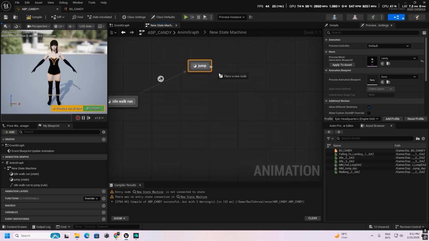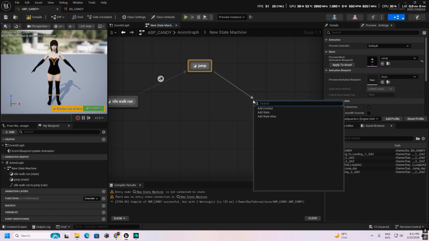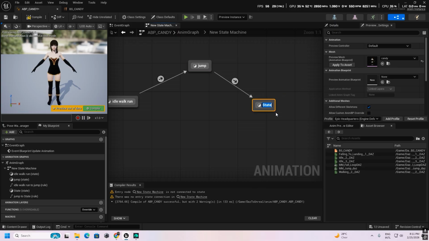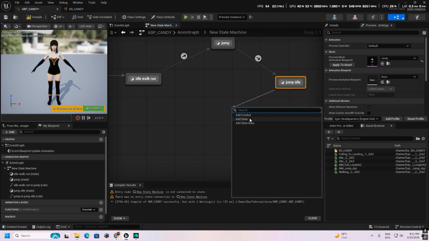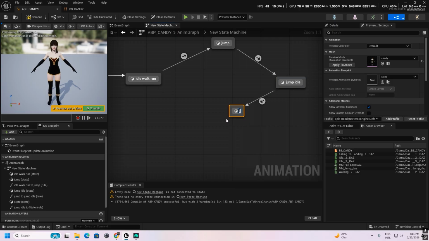And also we add a state here and rename it jump idle. And also add a state here and rename it jump down.